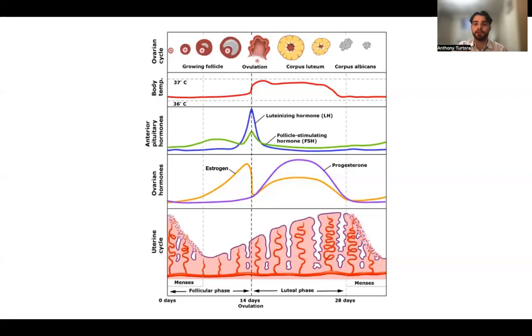First off, it helps to remember that the rising and falling of estrogen and progesterone really dictates the growth, development, and maintenance of the endometrium and thus controls the menstrual cycle. Now I will move on and explain the menstrual cycle itself. We start off the cycle in the follicular phase. This is day 0 through day 14 of the cycle. Day 0 through 7, the first half, is in menses, the shedding of the endometrium.